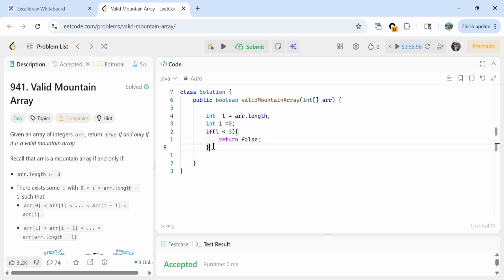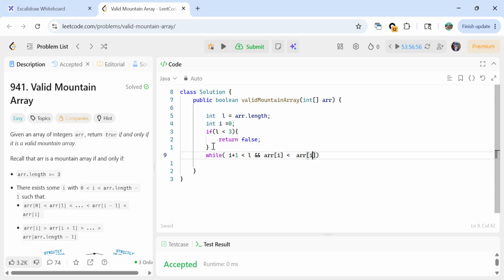Otherwise we write a while loop: while I plus 1 is less than L, and array of I is less than array of I plus 1, then we just need to do I plus plus.